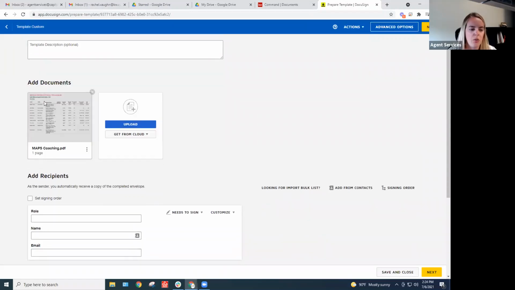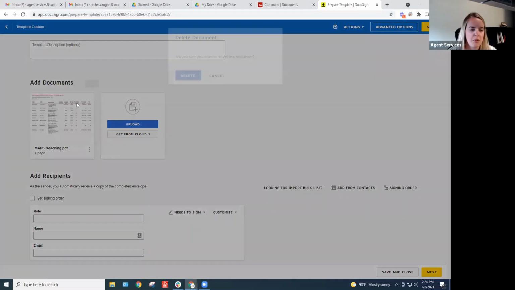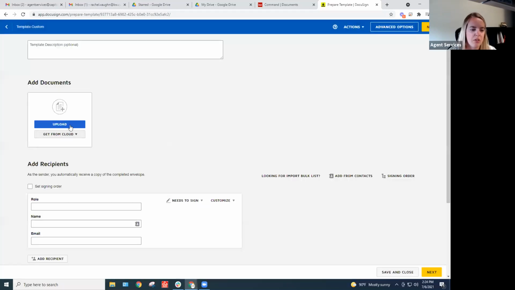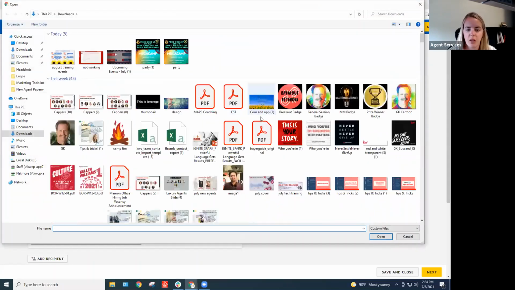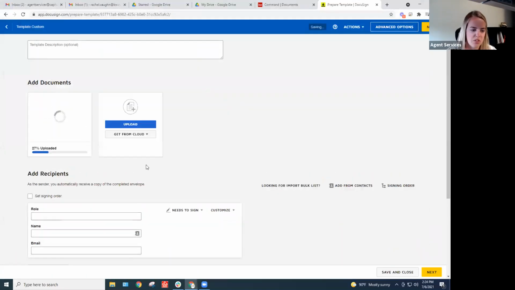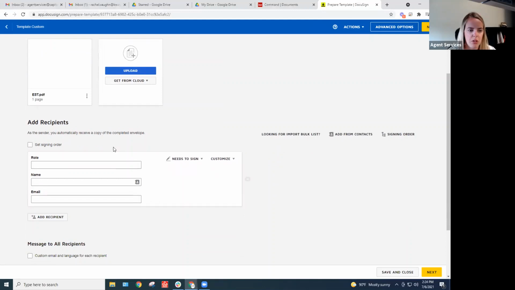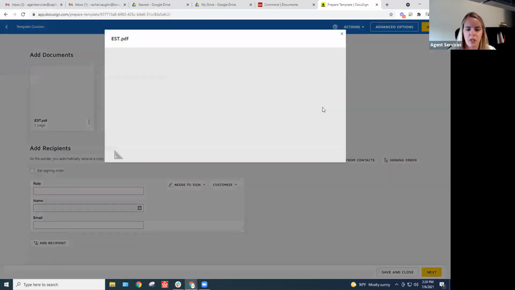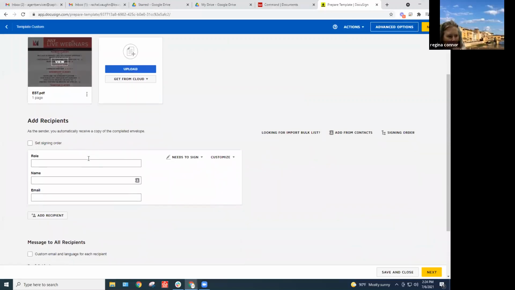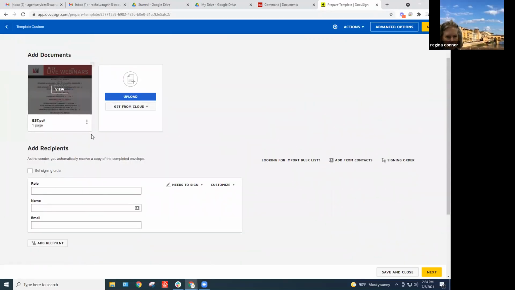And then let me delete that one, I don't want to show everybody's information on there. I'll do this one, which is just a schedule. So you add your document, which you can view if you want to.